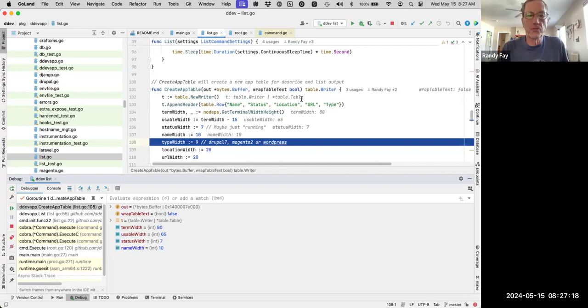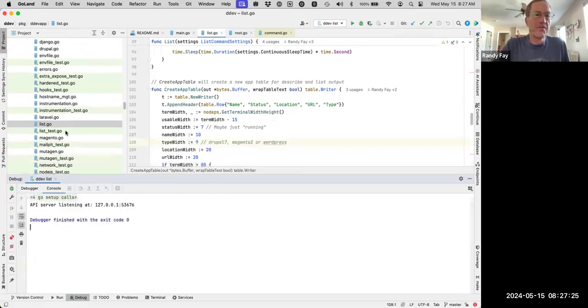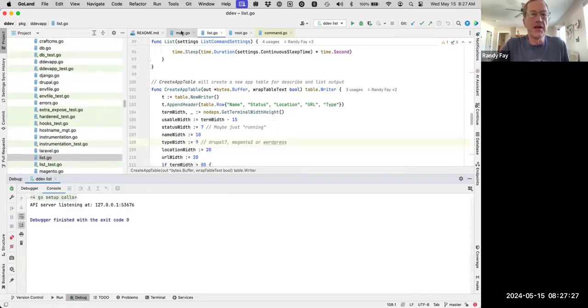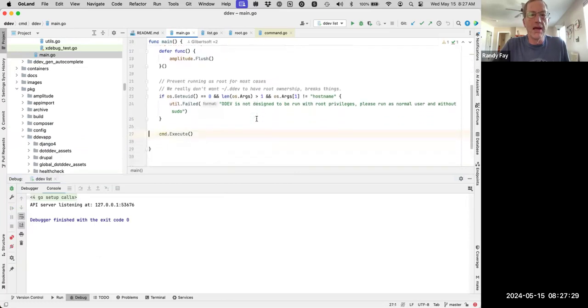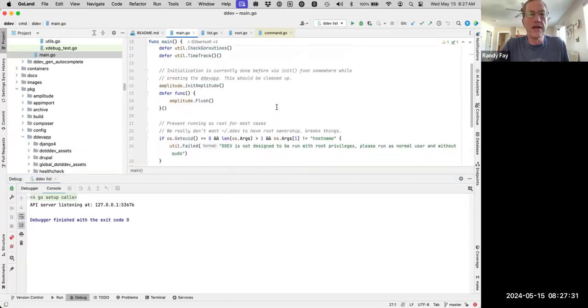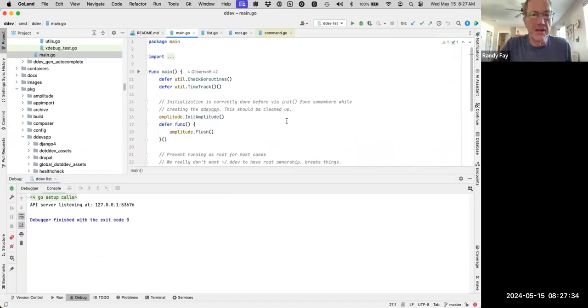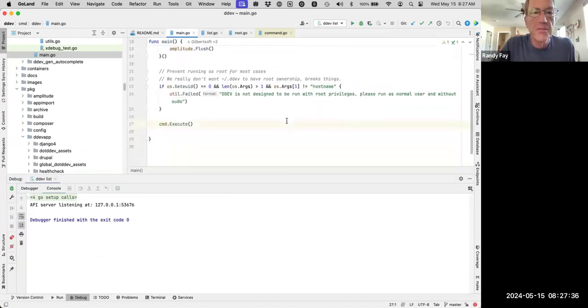And so in this exact case, what we just did, you might consider putting a breakpoint in main.go and seeing what it actually ends up doing. It calls the work that it does is in cmd.execute. And so we would be able to go through that process and follow that.